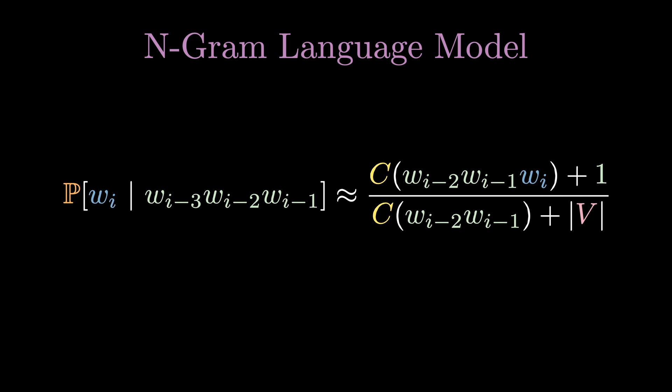Also, you have the trade-off of choosing the value of n. Too large a number and you have a hard time finding the context in your text. Too small a number and you get a bad model.